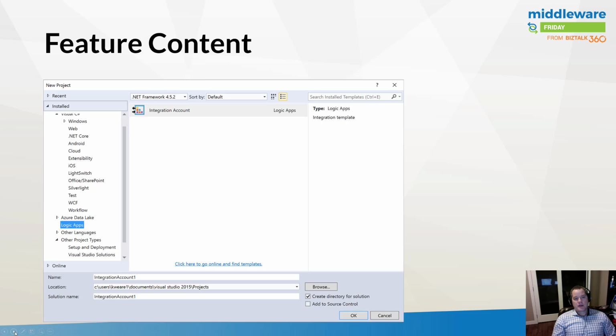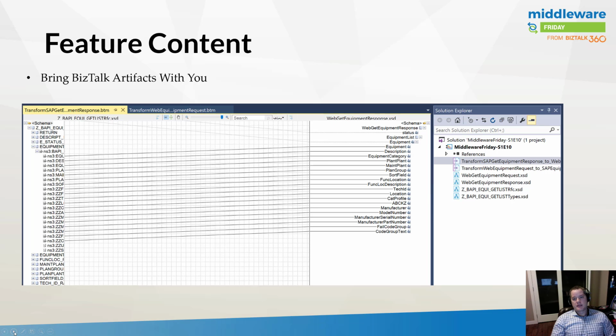Once you've downloaded the Enterprise Integration Pack tools, you will see a new project type within Visual Studio called Integration Account, which can be found underneath the Logic Apps templates. And as I just mentioned before, we can bring forward our existing maps and schemas. So these are schemas that I took from an existing BizTalk project.